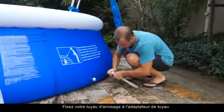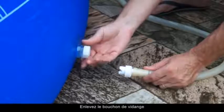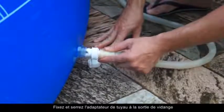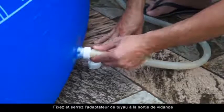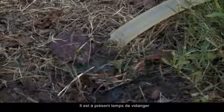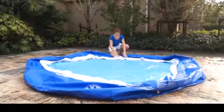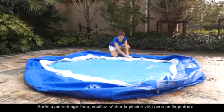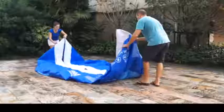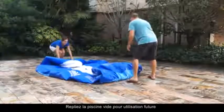Attach your garden hose to the hose adapter. Remove the drain plug cap. Attach and tighten the hose adapter to the drain outlet. Put the other side of the garden hose near the sewer. Now it's ready for draining. After draining the water, please dry the pool off with a soft cloth. Fold the pool for future use.